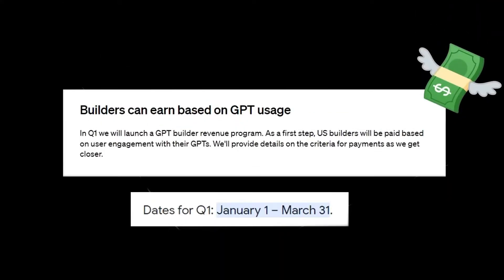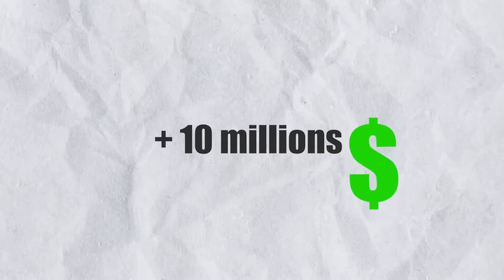The entry barrier is extremely low, meaning the GPT store will be filled with low-quality products fairly quickly. Although there are no exact details on monetization yet, OpenAI plans to launch the GPT Builder revenue program in the first quarter. Model creators will receive payment based on user interactions with their GPTs. If you manage to attract just 1% of ChatGPT's user base to pay $1 per month for a custom GPT, you could earn tens of millions of dollars by year's end — though these are rough assumptions. It's unclear what revenue proportions will look like; we could fantasize about a 70/30 split like Apple, but most probably much less, considering OpenAI does the majority of the work.